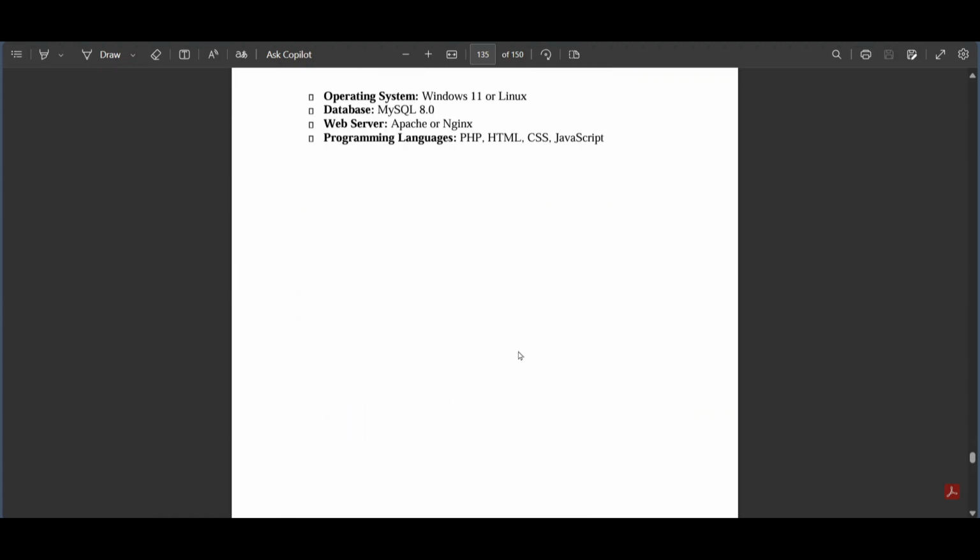This is the end of the presentation. These three documents, SRS, SDD, and STD, are all related together. The SRS defines what the system must do, the SDD explains how to build it, how to design and document it, and the STD ensures that the system works as it is supposed to.